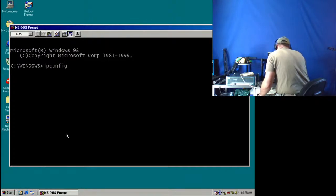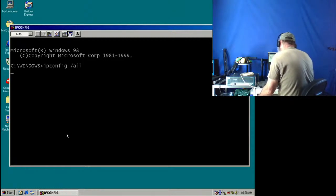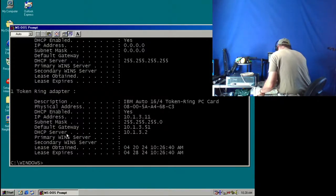And as I say, I used to do all this networking stuff all the time back in the day. Okay, so that has the proper gateway set up. Knows where the DHCP server is, of course, where it got its address. So we could go through.